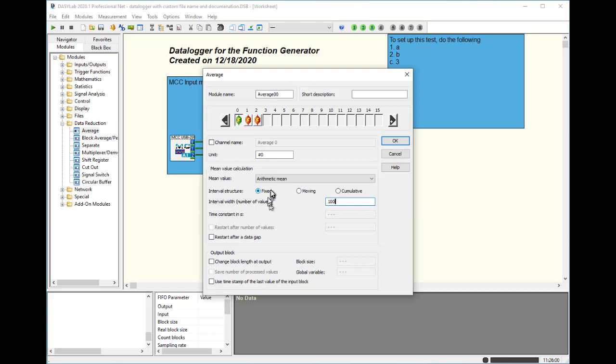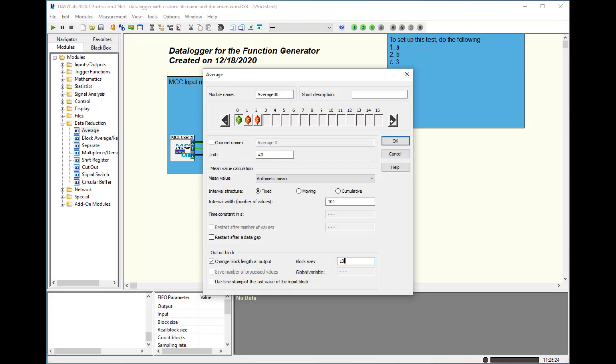So doing a fixed interval structure is downsampling by 100 values, and I want to tell DASYLab to change the block length at output to 10. So I am reducing the block size by the same ratio that I am reducing the number of samples.